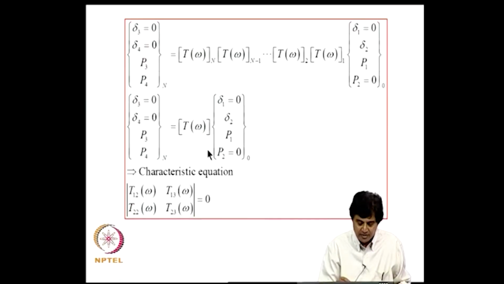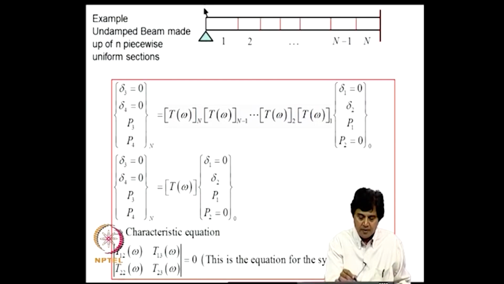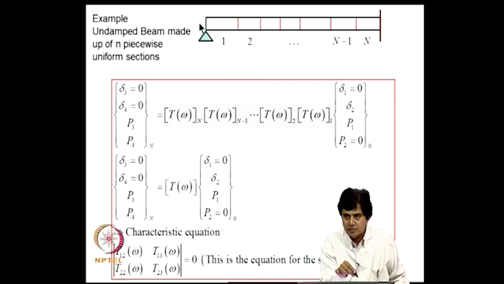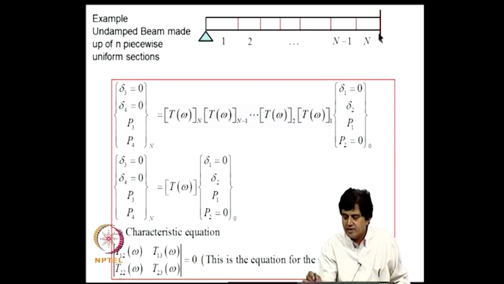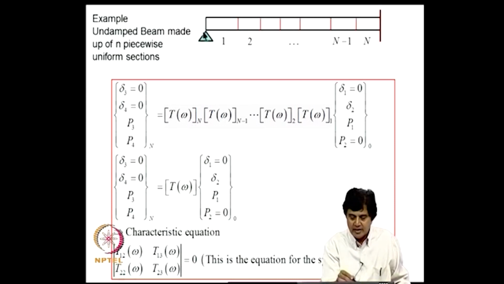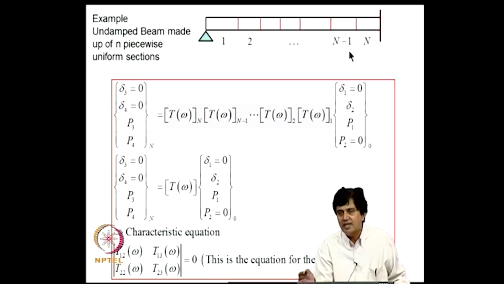Suppose I have finished solving this, so at the end I would have got the non-trivial solutions. Again the eigenvectors are non-unique up to a constant multiple. So one degree of freedom, I can assign an arbitrary value. So I write that equation for the first segment and start with the known solution. I propagate it, and when I reach here, if all my calculations are right, delta 1 and delta 2 must be 0. That is a cross check. So you get a displacement pattern, and that can be normalized later on to the desired normalization criteria.